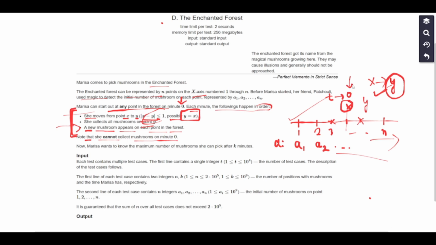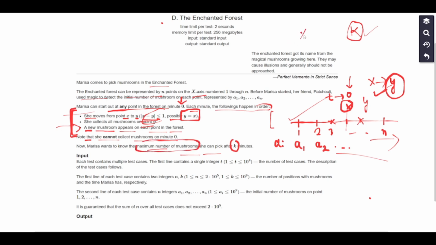Now what do we have to do in this problem? Marisa wants to know the maximum number of mushrooms she can pick after k minutes. So we have k minutes. Marisa is in the forest for k minutes, and we want to find the maximum number of mushrooms that she can pick from this forest. Again, we have to maximize something. We have to maximize the number of mushrooms.